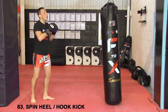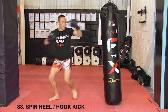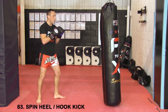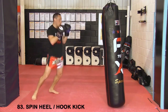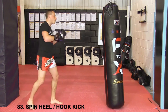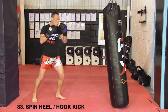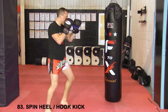Now, when you're doing it on the bag, you can hit the bag with your spin heel or hook kick. I'll do a spinning heel kick, because I like that one better. So you can go here, and then go back to stance. Or you can miss the bag, so you can start and just miss it when you strike with it. So it looks a bit like this. I'll hit it a couple of times. And if you find that hitting it is messing you up a little bit, you can just spin through. So this time you just glance the top of it. Just let your foot glance along it.